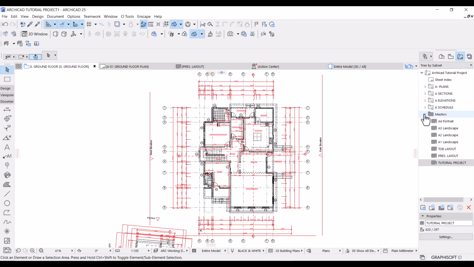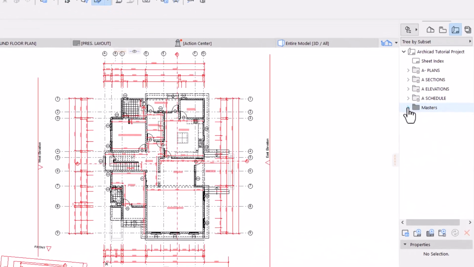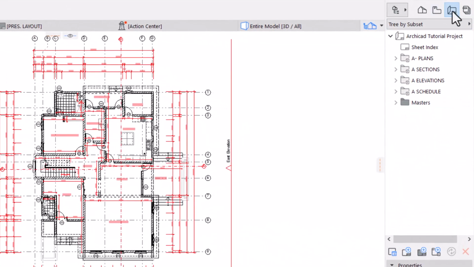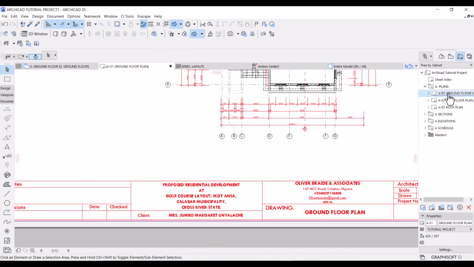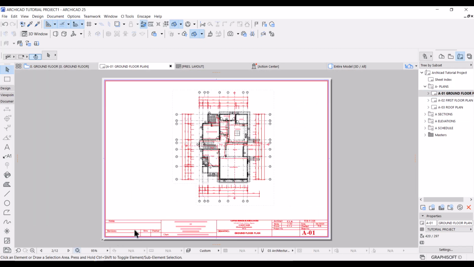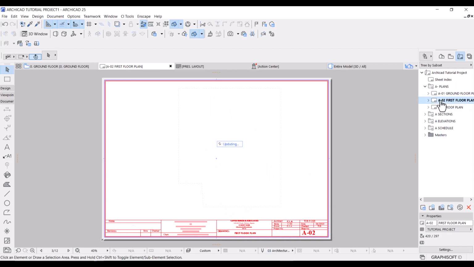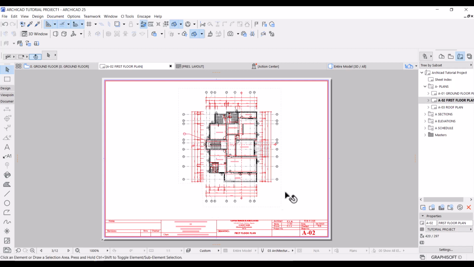So to cut the long story short, let me just show you what I mean. We are in our layout book right now, and as you can see, if I click on this, I have my ground floor already prepared in a layout with the title block and everything prepared. First floor too, already prepared.